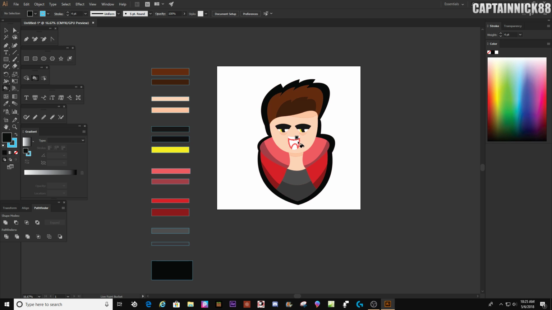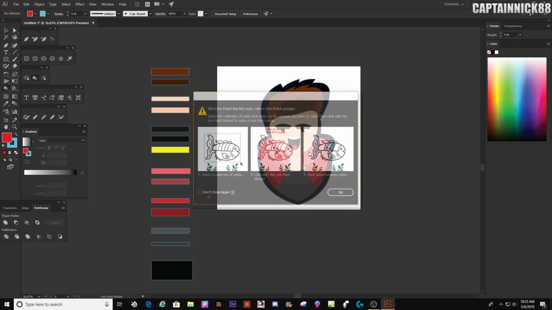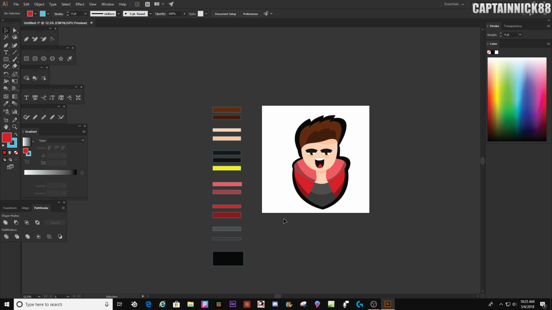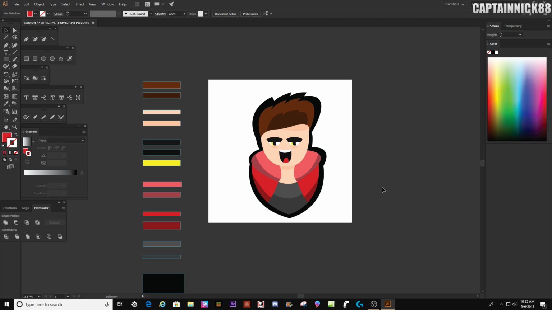And then we don't actually have a tongue color, so I'm just gonna grab this color and drop it in there. Actually, just grab this one and drop it in there. And man, does this guy look like he is tired as hell. Oh my god, this is terrible. And then when you're done, you can just go to the stroke and remove it, and it looks like that. Okay, cool. So now we have that.